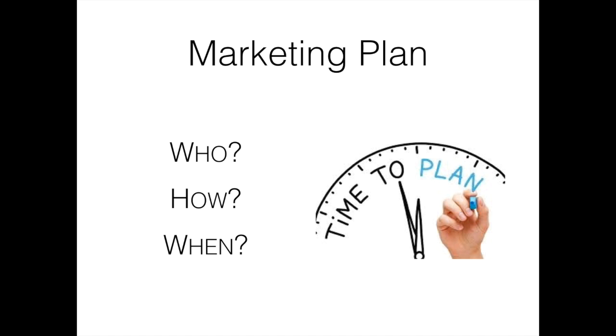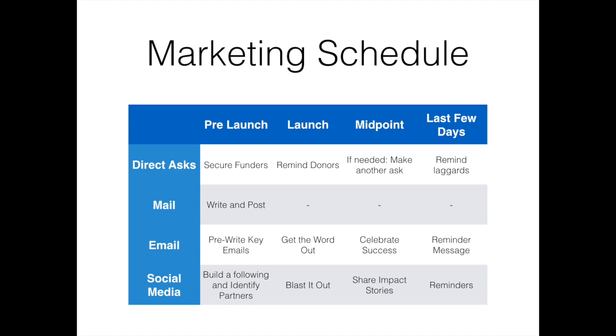When creating a marketing plan, you're trying to figure out who you're going to reach out to, which you already basically figured out in the first section of mapping your network, and the how. You figured out what means of communications you're going to reach out with. The third step is just figuring out when. When are you going to actually reach out on the different channels to remind people or to initiate them into donating? So this is my marketing schedule.